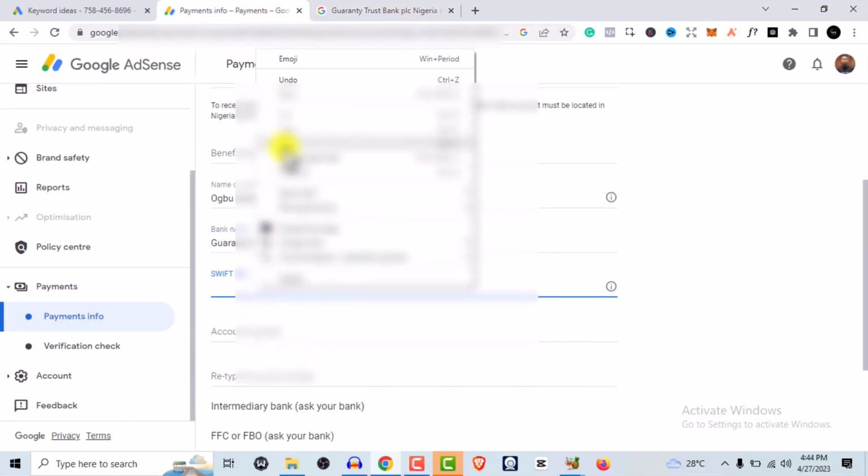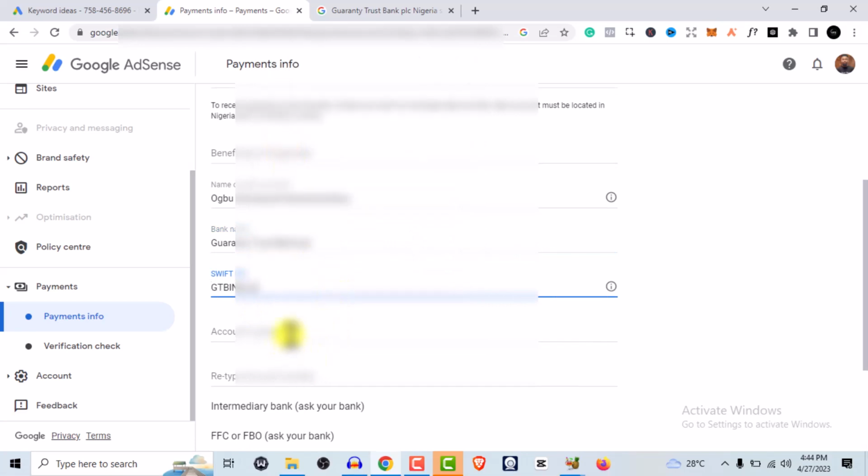So you copy it, paste it right here, and this is where you want to add your account number. Now you can use your normal Naira account, but I advise against that because they are going to be sending you the money and your bank is going to convert it for you automatically. So it's better for you to create a DOM account, and then they'll send you the dollars and you decide what you want to do with your dollars instead of the bank just converting it straight for you.